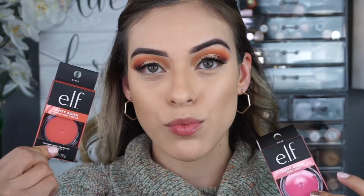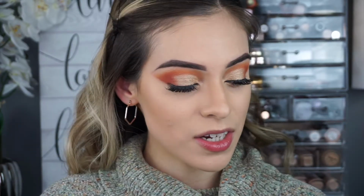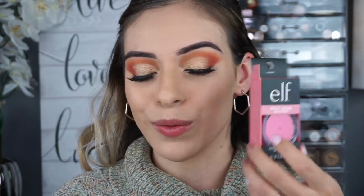Now, like I mentioned, I did get two of the Putty Blushes. Now, one is more of a reddish peach kind of tone, and the other one is super pink. I have always loved peach blushes, but lately I've really been into the pinks, and the powder blush that I will be using today is also pink, so we're going to be going in with this one. This one is in the shade Bora Bora.